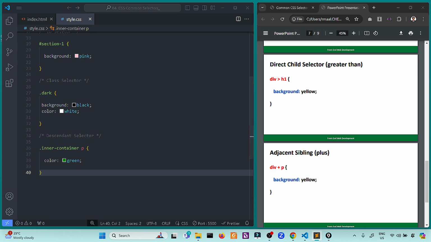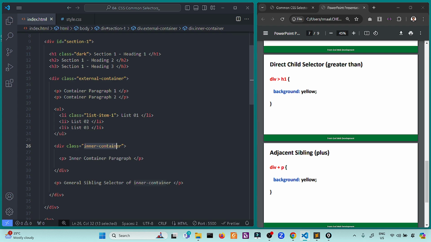So for example, if we want to demonstrate the direct child, let me write on the screen and explain this thoroughly. So the external container will be the parent. Its direct child will be the container paragraph 1. Another direct child will be the container paragraph 2. Another direct child will be the UL. And what else is a direct child of the external container?